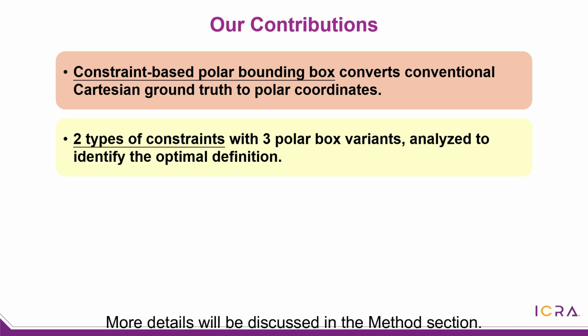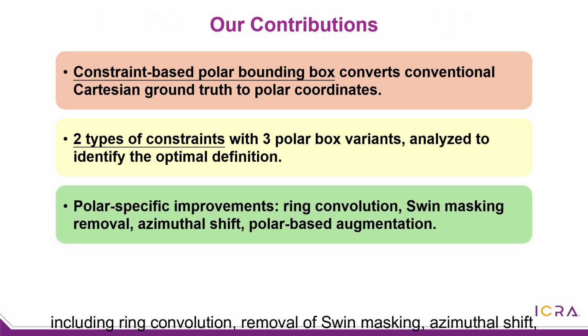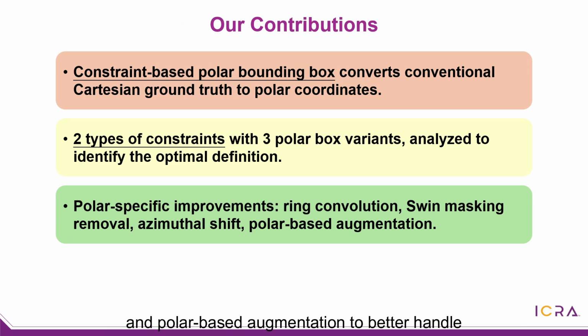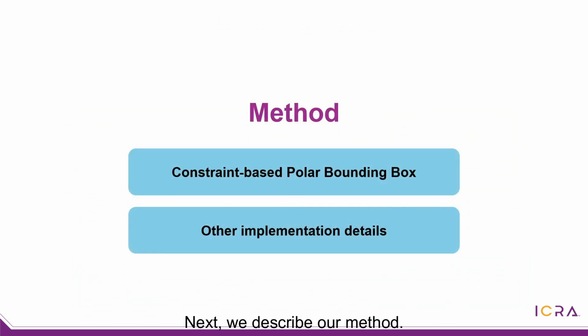More details will be discussed in the methods section. Third, we introduce polar-specific improvements, including ring convolution, removal of Swin masking, azimuthal shift, and polar-based augmentation to better handle azimuthal continuity and geometry. Finally, in addition to experiments on LiDAR data, we also evaluate our approach on the more challenging scanning radar dataset. The results show that our method achieves superior detection performance at medium and far field, outperforming existing state-of-the-art methods. Next, we describe our method.